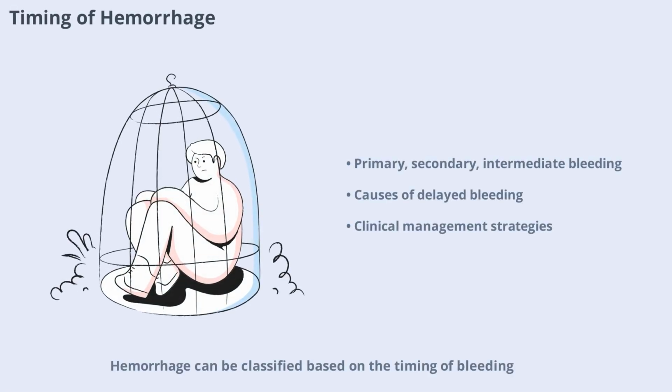Hemorrhage can be classified based on the timing of bleeding. Primary bleeding occurs immediately at the time of injury or surgery, as the body's hemostatic mechanisms attempt to stop the bleeding by forming a clot. Secondary bleeding happens when the wound starts to bleed again after 24 hours or several days, often due to dislodgement of the clot, secondary trauma, infection, or elevated blood pressure. Reactionary or intermediate bleeding occurs within 8 hours after primary bleeding stops, usually caused by loose foreign bodies, broken bone pieces, or extensive granulation tissue. Understanding these time-based classifications helps in anticipating and managing postoperative bleeding.